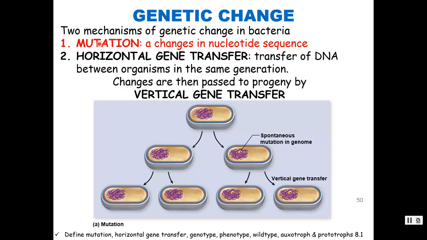Bacteria, unlike us, are capable of horizontal gene transfer — they can trade genes amongst members of the same generation. Once they have those new genes, they can do vertical gene transfer and pass that on to their progeny. For us, vertical gene transfer would only occur through a mutation in an egg or sperm transferred to offspring. But bacteria are different — they're capable of horizontal gene transfer, and once something is permanently integrated into their chromosome or plasmid, they pass it via vertical gene transfer to the next generation.